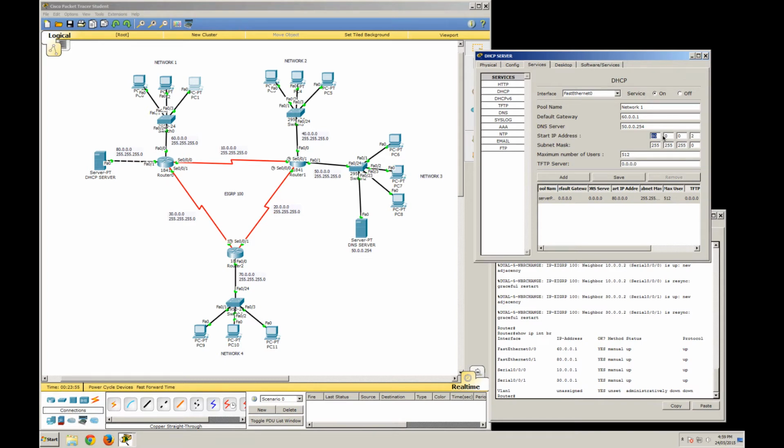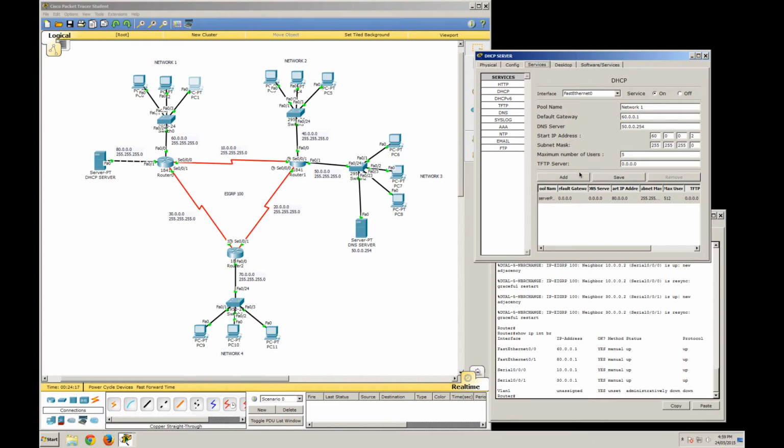You've got to make sure the starting IP matches the default gateway's network. This is set to 80 because the DHCP server was originally set to 80, so it thinks that that's what needs to be put there, but it's not. You need to put the correct number. Again, subnet mask will be set to whatever you have it. This is set to 0, it can be set to 240, whatever it is, but I'm just setting it to 0 for now. And number of users, I'm just going to say 5. That can be whatever is required for the network. TFTP server, leave that blank for now, we haven't learned that yet.